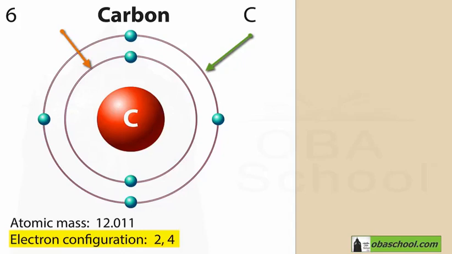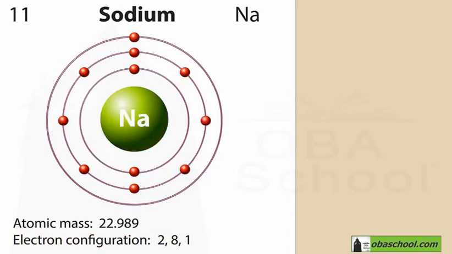Sodium in turn has an atomic number of 11 and thus has 11 electrons. Then we write down the electronic configuration of sodium as follows. The first energy level can hold up to 2 electrons only, then we write down 2 followed by a comma. The second energy level holds a maximum of 8 electrons, then we write down 8, also followed by a comma. And finally, as you have already noticed, the remaining electron is placed in the third and outermost energy level, thus we write down 1. Therefore, the electron configuration of sodium becomes 2, 8, 1, which represents 3 energy levels.